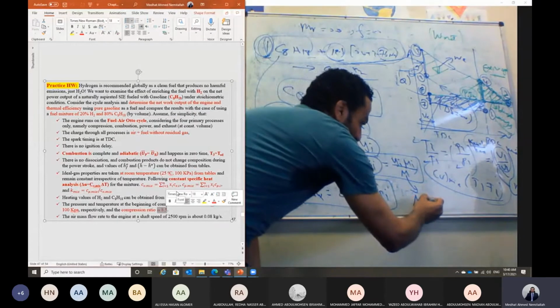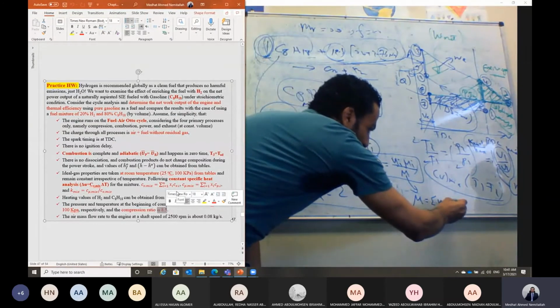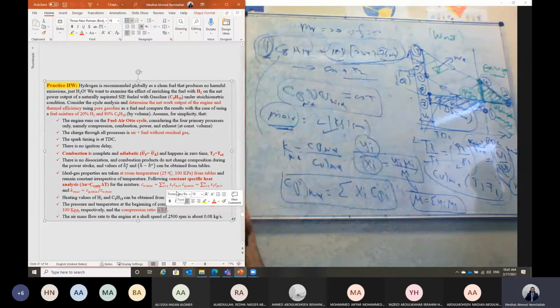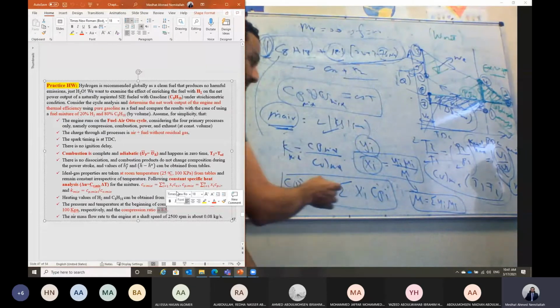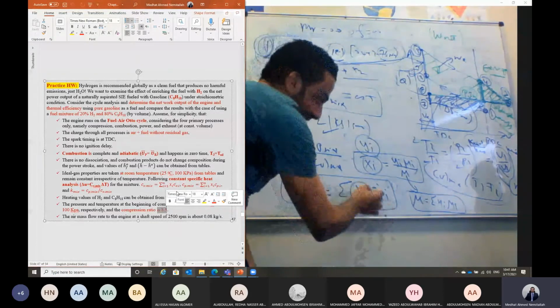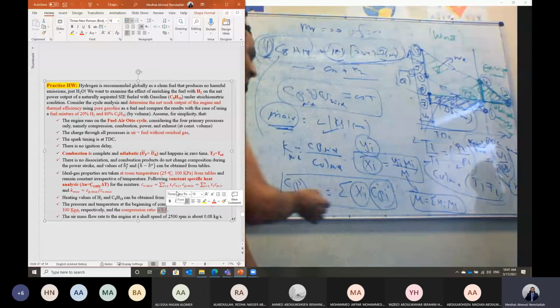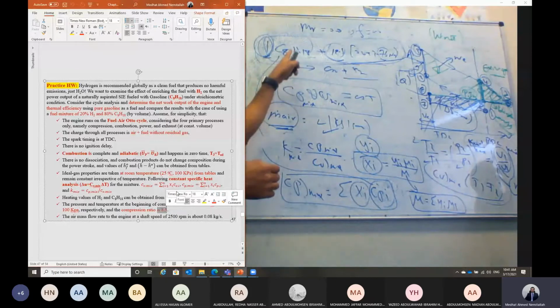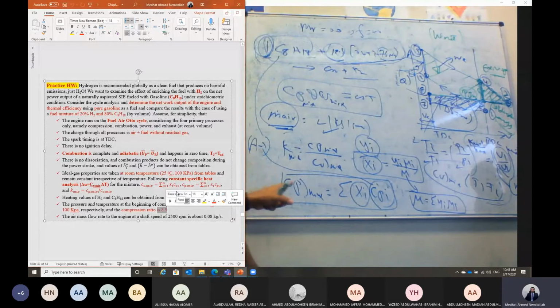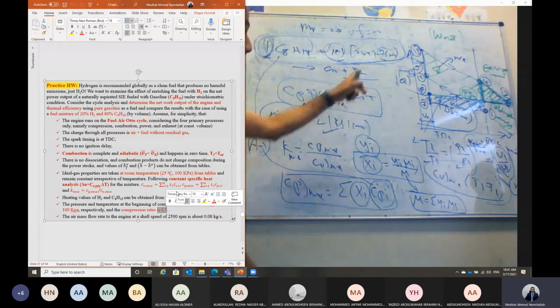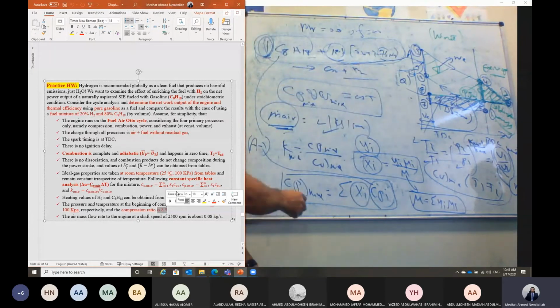And the molecular weight of the mixture is the summation of Yi times molecular weight i. Anyway, convert it to Xi. Then we can sum up the CP for the mixture with the summation of Xi mass fraction multiplied by CPi. CP for each component, for the fuel, for O2, and for N2, we can get from table A1. In Table A1, you will find the value of the specific heat for different fuels and also for some gases, including O2 and N2. Then I can calculate CP for the mixture.